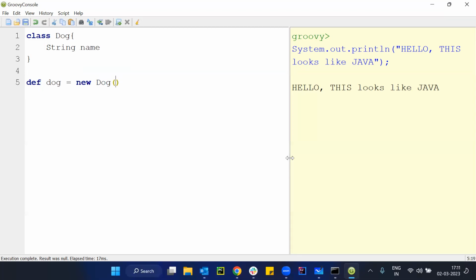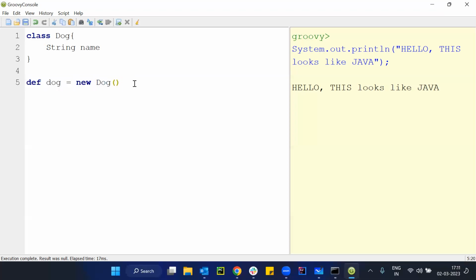This will work fine. In Java, you need to go to your main class and inside a public static void main, create your objects and then interact with them. Here, Groovy can be used as a scripting language.